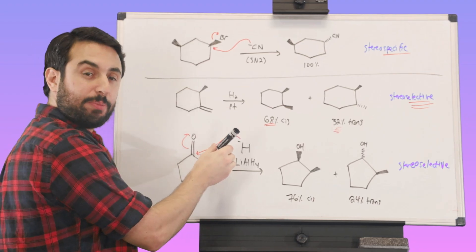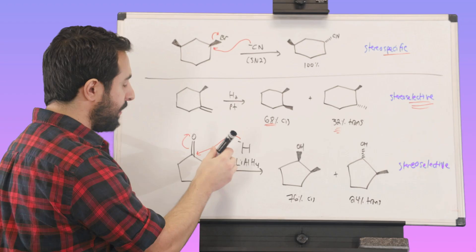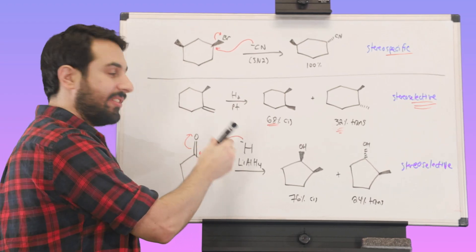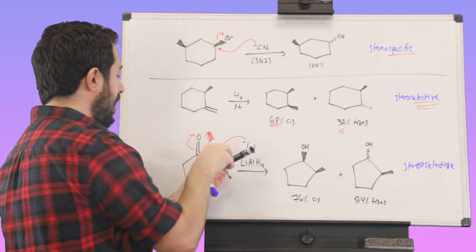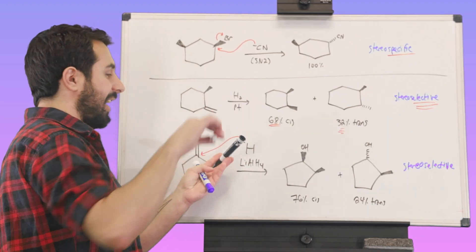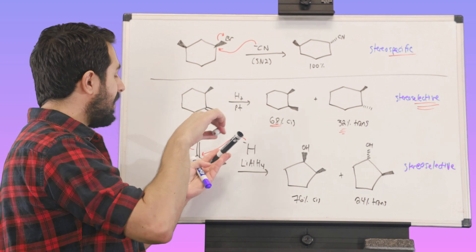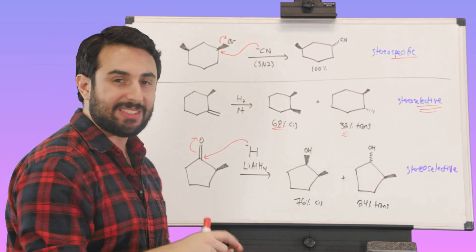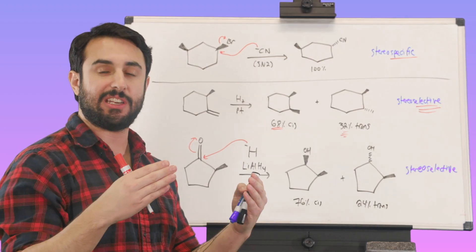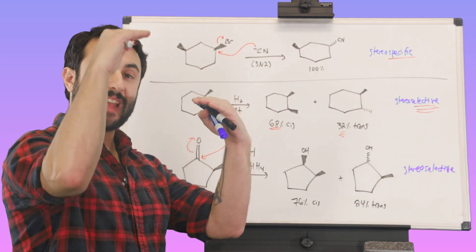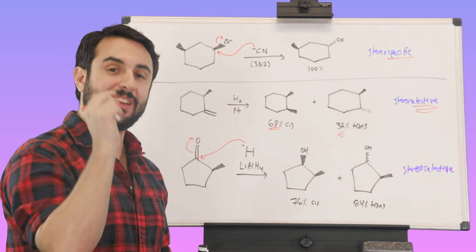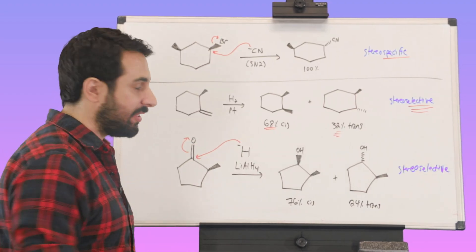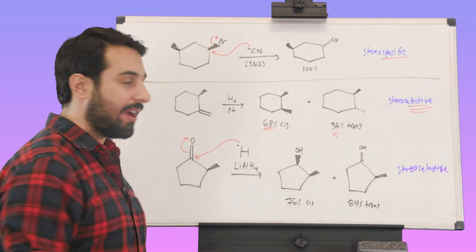And so there is some discrepancy here because of this methyl that is projecting out like this. The sheer fact that this methyl is projecting in this direction with respect to the plane of the rest of the molecule, there is a little bit more steric hindrance associated with the hydride approaching from this side. It's going to feel more steric hindrance from this methyl than if it was to approach on the other side. And so that means that the activation energy associated with reduction from one side versus the other is actually going to be slightly different. It will need a little bit more kinetic energy to be able to approach from this side and successfully reduce.